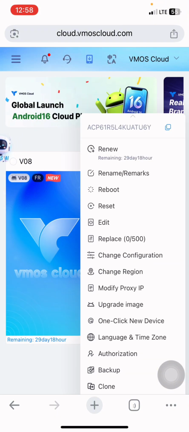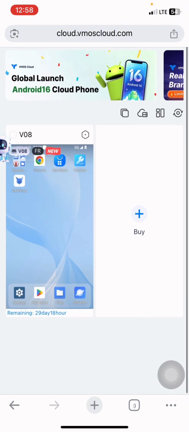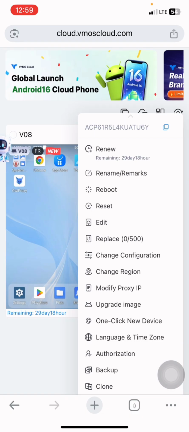Like I said before, if you did a survey and they banned you, and now you want to start afresh by creating a new account, don't just delete the app or use another browser to try to take another survey. No, first of all, reset the phone by tapping this icon here, then touch this reset option here. If you touch it, you will reset your phone. Everything will be wiped, even your IP, your proxy, and everything.